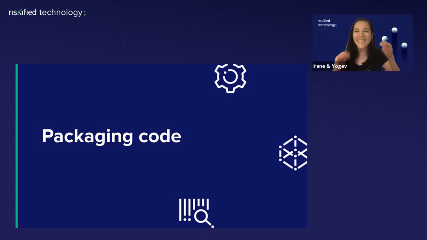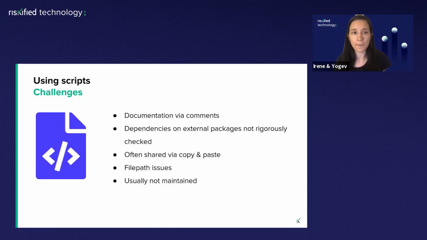All right, so now that Yogev had some conclusions, we decided that this was a good research direction. We wanted to move forward with it. And now maybe not just Yogev is going to work on it, but also someone else in the team. And so this is where we get to the step of packaging up the code.